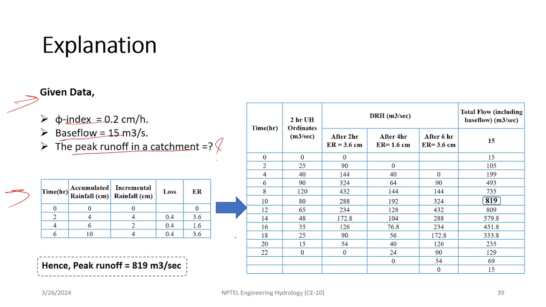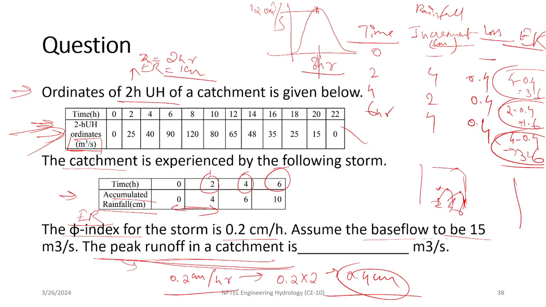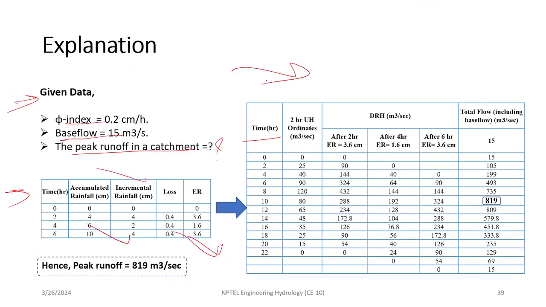Now what we did, we already computed this part, right? You already got the idea about this table. Now move to the next table. So here, what information do you have? We have time. First column is this, second column is just recorded data of the 2-hour unit hydrograph. From this you can understand that for this 2-hour unit hydrograph, 1 centimeter of effective rainfall is occurring. Whatever data have been given is only for 1 centimeter, right?